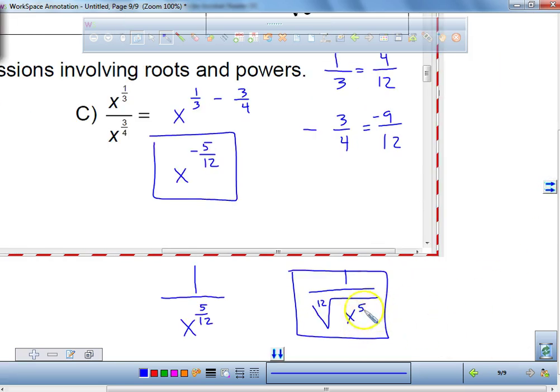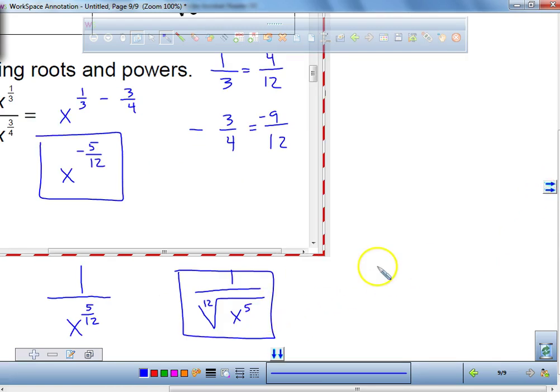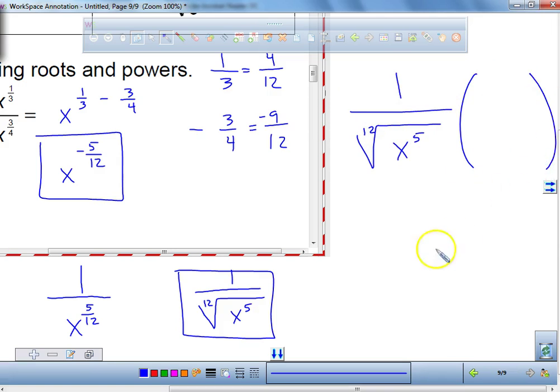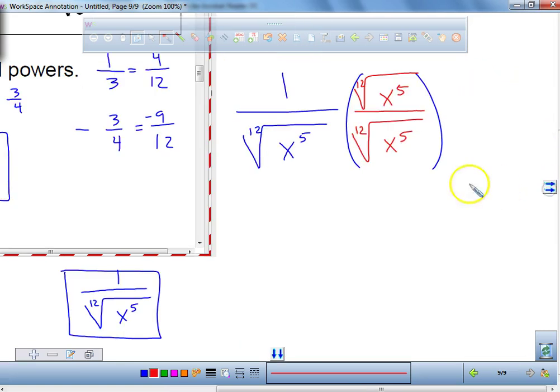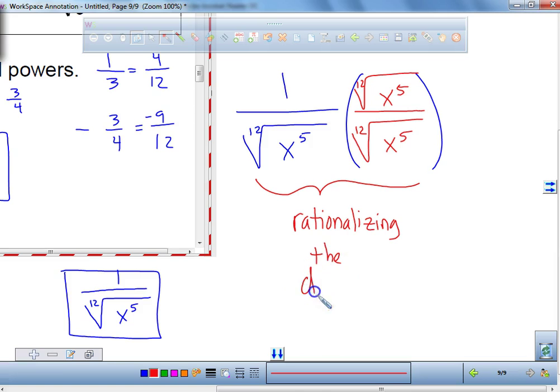Now, technically, we're not supposed to have irrational numbers in the denominator, okay? So if I really wanted to have my final simplified answer, I'd have to do one more step. That's over 1. What I'd have to do is multiply the numerator and the denominator by this. And I'll explain what the final simplified answer would be. So what we're calling this process right here, we have to call this process rationalizing the denominator. Okay, this is considered to be an irrational number. So in the denominator, this is left as x to the power of.